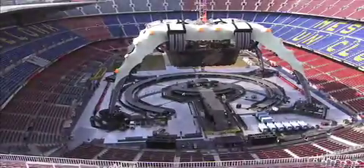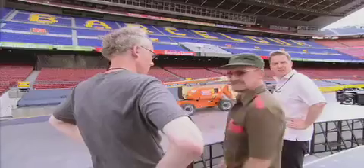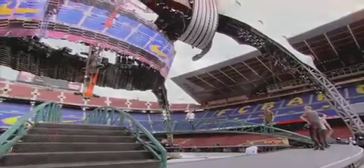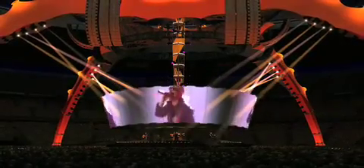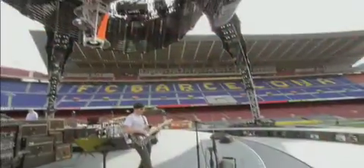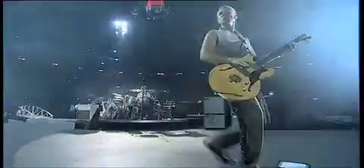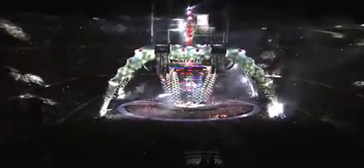We have here a huge production — it's probably the largest rock and roll touring stage production that's ever been put together. So I drew it first, the concept of trying to play in 360. And then I built a model with forks on a dinner table. But until you actually physically see it, you don't appreciate just how huge it is.